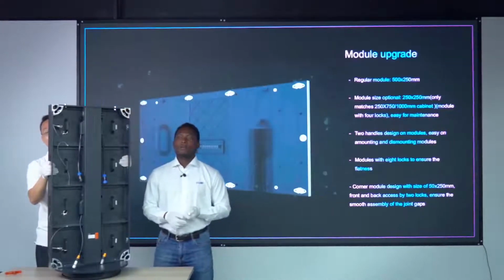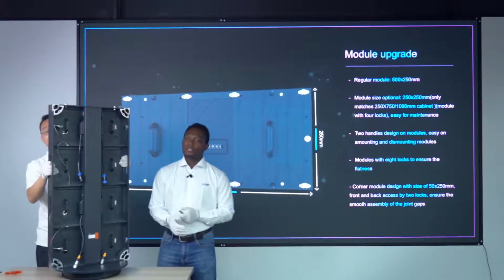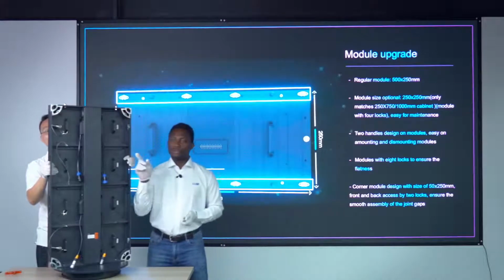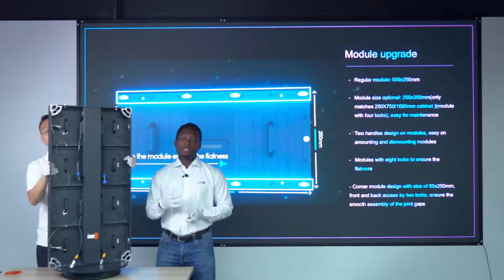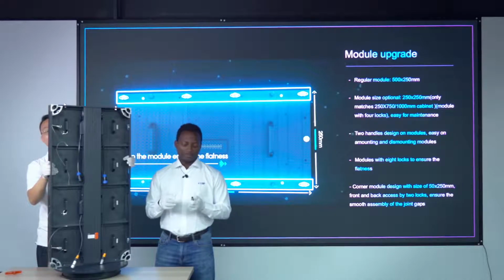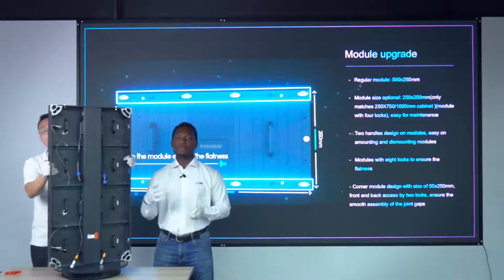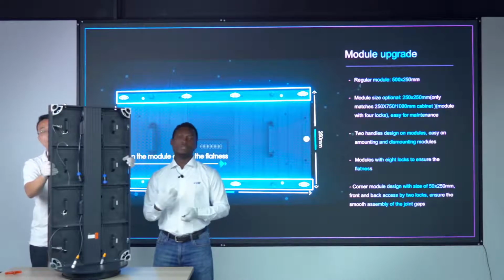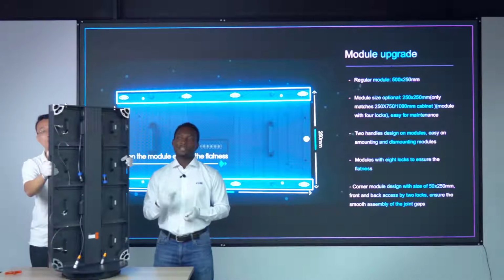Here we move to mainly the model upgrade. So you can see the model upgrade. The models, we have about 8 locks. The 8 locks hold the model family so that there will not be any kind of removal, maybe the model just coming out. No, it's not going to happen that way. And it makes sure that the screen is flat. So it helps the flatness.